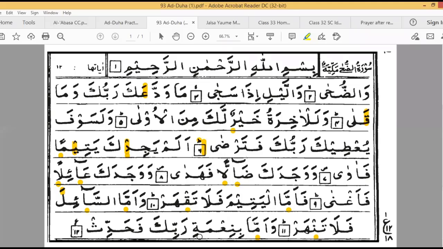Excellent. Good. Well done. But remember that whenever you have short strokes, by short strokes I mean fatha, kasra, or dhamma, we're only spending 1 second on them. So both this kasra and this fatha on top of the letters need to be spent only 1 second. No longer than that. Be careful. It's really easy to stretch it for more than 1 second. So one more time.